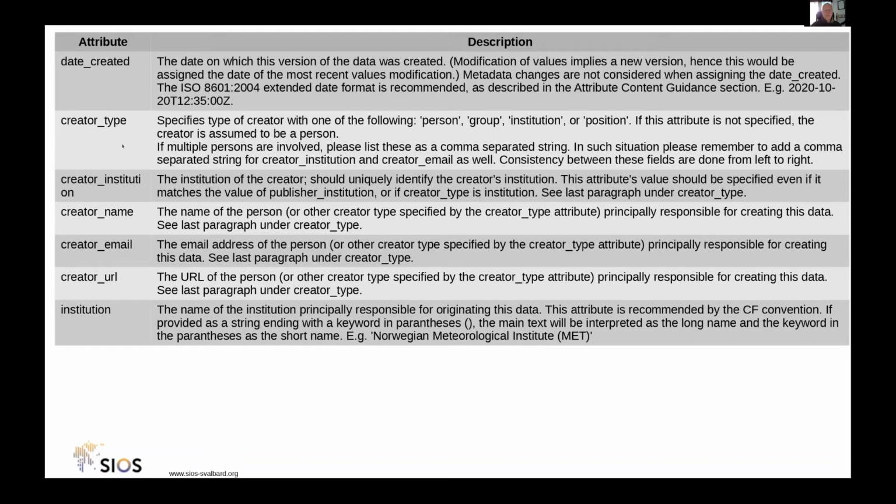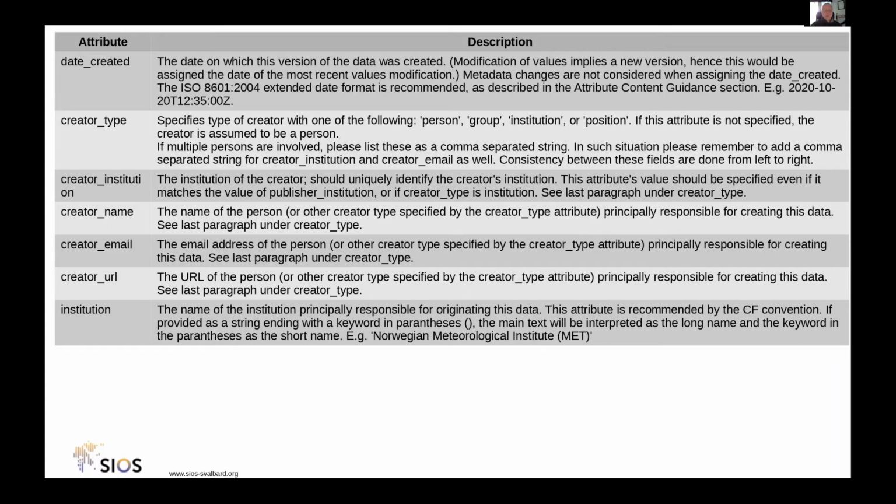Everything that goes on creator here relates directly back to the PI of the dataset. If you have other people that have helped you creating the data, add them as contributor and use the same elements: contributor, institution, name, email, etc.